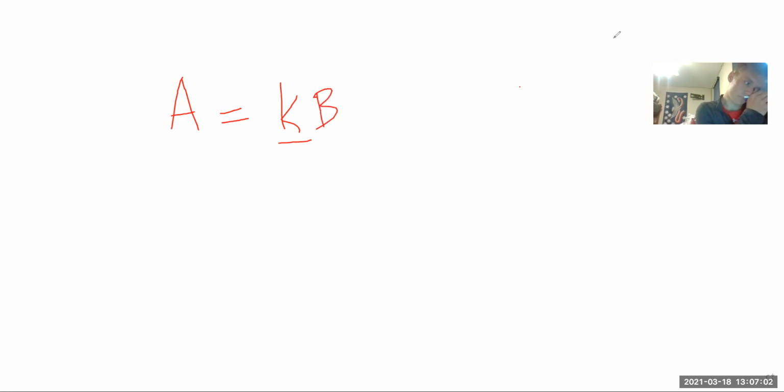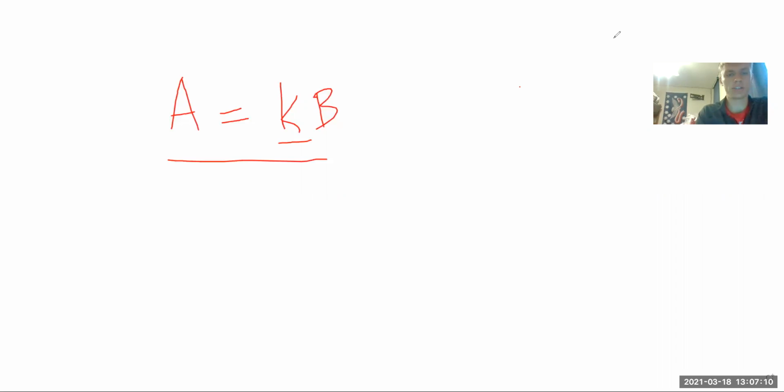Let's see. Chapter 60, direct and inverse variation. Okay, so direct and inverse variation. So first of all, direct and inverse variation are proportional problems. So let's say we have A. If it was directly proportional, we would have a constant K. That's not a variable. That's an actual one number that cannot change. It's B. So we would say that A varies directly with B, or A is directly proportional to B.